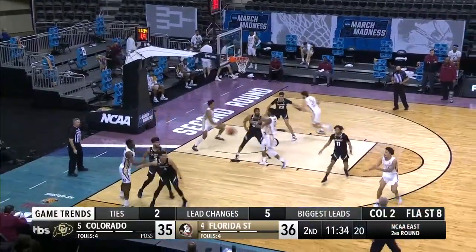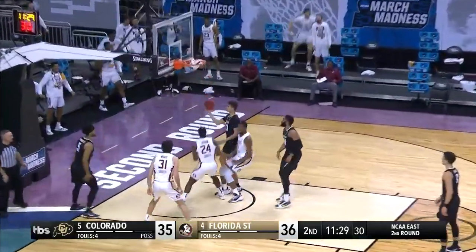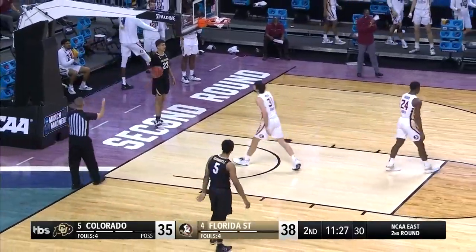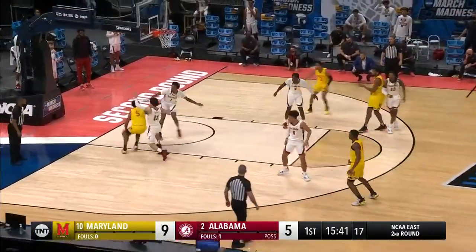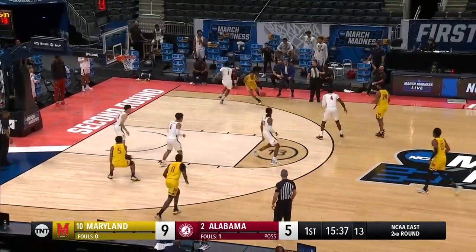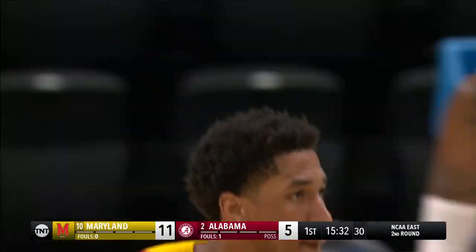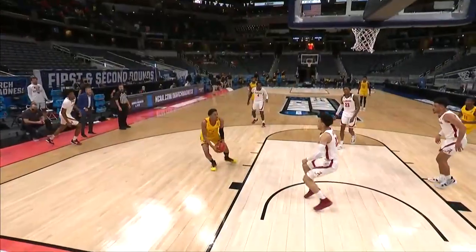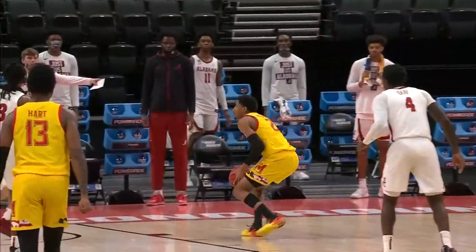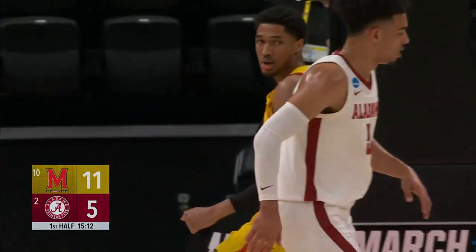Florida State's biggest lead was 8, 28-20, a couple of times. There's a good feed — another beauty from Barnes. Ayala, tough as it gets in the Big Ten Conference. Wiggins, run them all to — oh! Wiggins! Raise it high and throw it down! But this was a business decision by Quinterly to get out of the way — don't wanna be poster-sized. And then Wiggins throws it down, young fella.